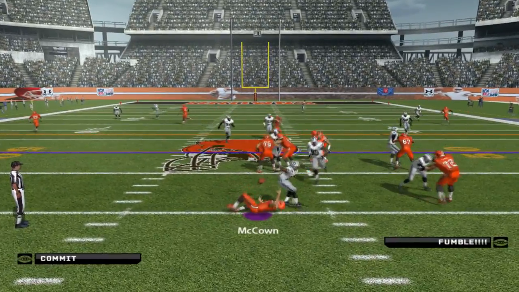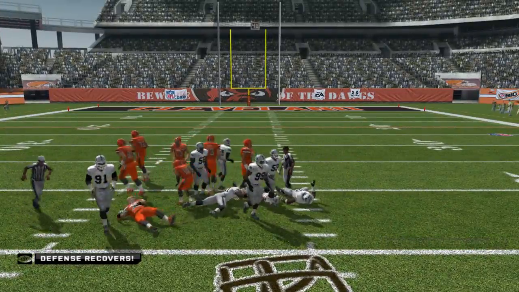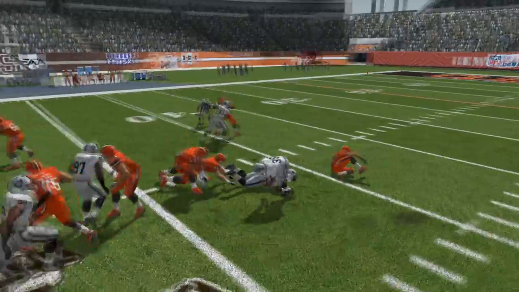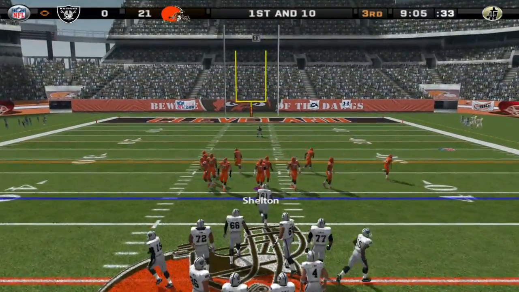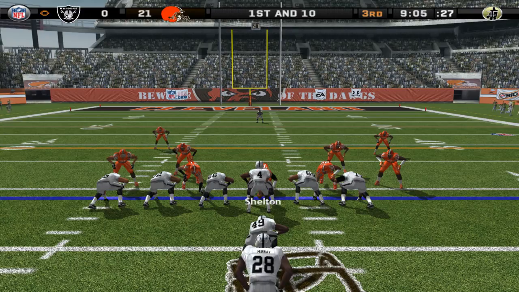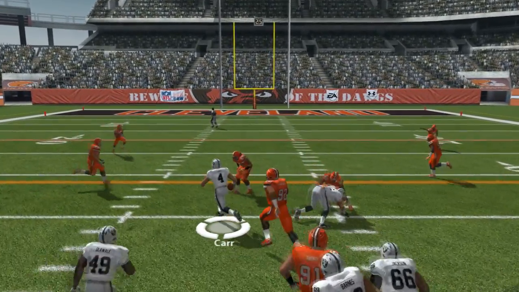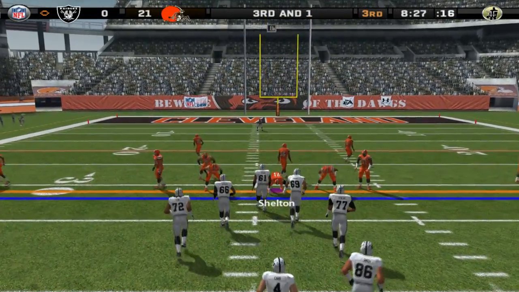And McCown goes back to pass, and he fumbles the football. And it's recovered by the Raiders. That was a nice strip by the Raiders. And that makes it first and 10 in Cleveland territory. So from the 41, Carr drops back. He decides to run, and it's a 9-yard gain.